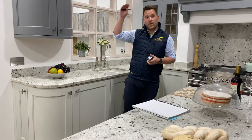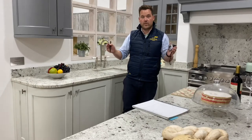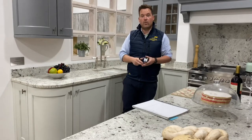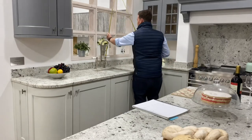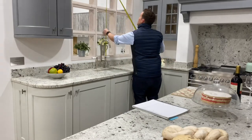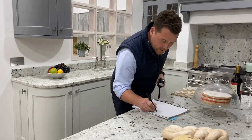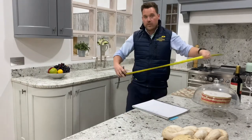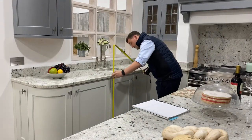The other crucial things we need are the heights of those items. For a doorway, it's very simple — from the floor to the top of the architrave. You measure the width of the door from the left-hand side of the architrave to the right-hand side, so the external dimensions of what those frames take up on that wall. When you're measuring windows, we also need the height. In this case, we've got 1,170 — I'll write 1,170 with H for height in brackets. And then from the floor to the ceiling is 450, and the height of the worktop in this case is 900.